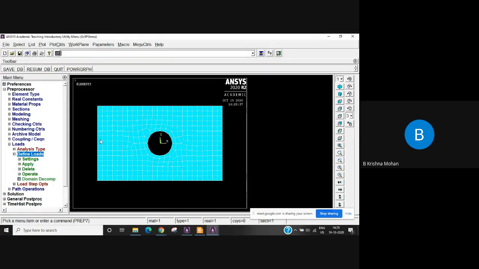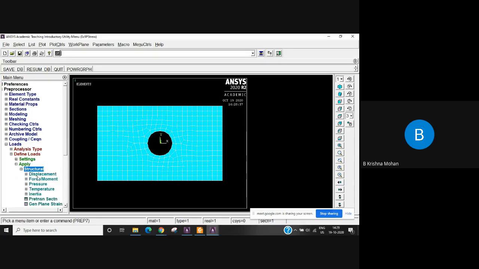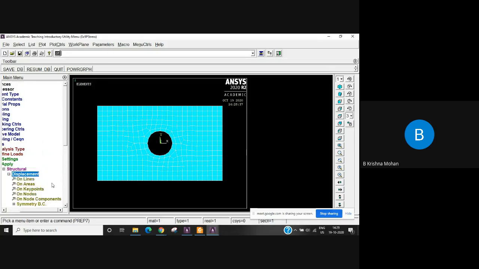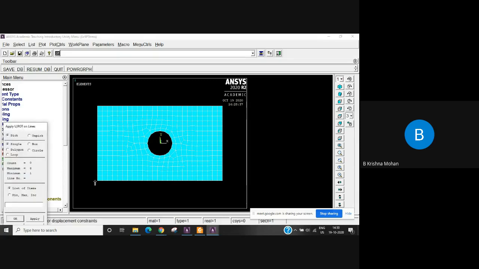I need to apply it on this end now, so click apply. Structural. Here I need to constrain the displacements. So let me select displacements. I will apply it on lines. I'm selecting this line.